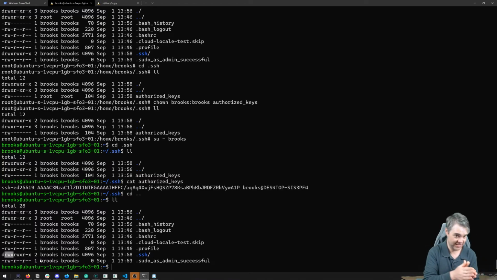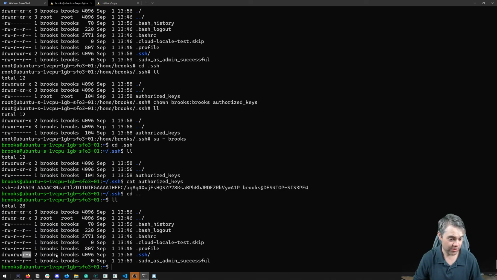If we take a look, these permissions are: myself, I can read, write, and execute this folder. Execute is basically just go into the folder. So I can go into the folder, and anybody in my group can go in. Okay, that's still okay. Literally any user on the system can also go in and do that. That's a little bit more shady. So what I want to do is lock this down to me and only me.